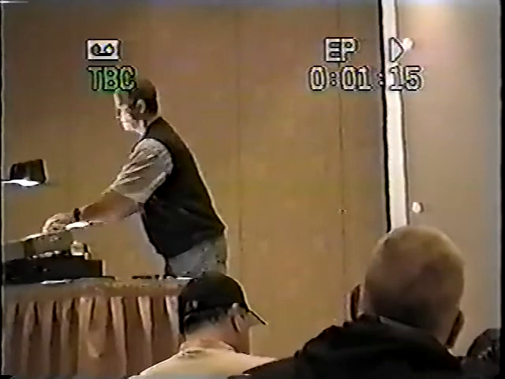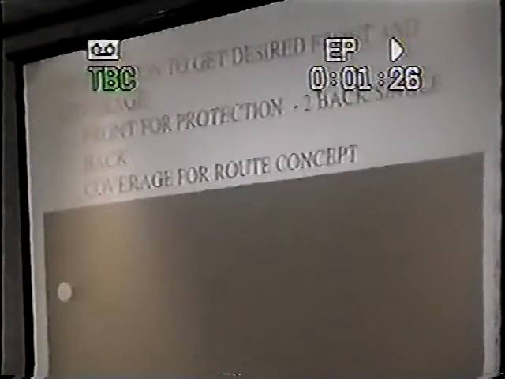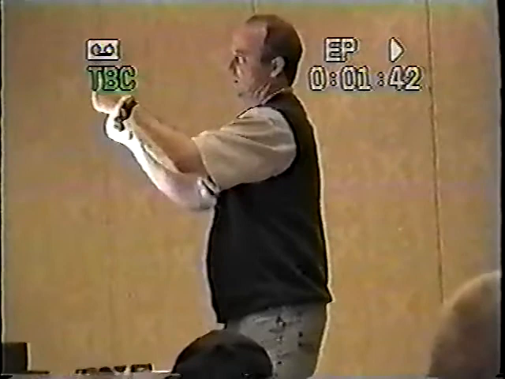Okay? So again, front for the protection, whether it be two back or single back. There are some drop concepts where you say, I want to run this concept, but it's best as a single back, and if I get a single back formation, as long as it fits your protection, then let's do it out of this. Or let's say you get two back and you bring everybody in the box, they bring eight in front for the run, and that's the best formation to run that drop concept.